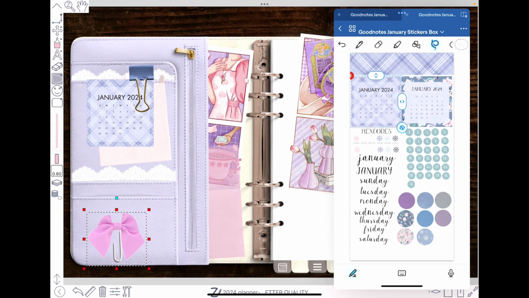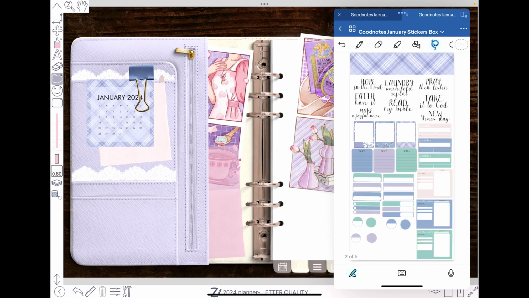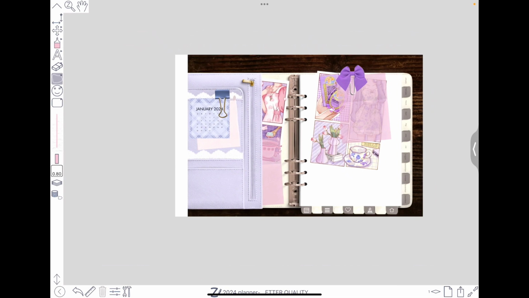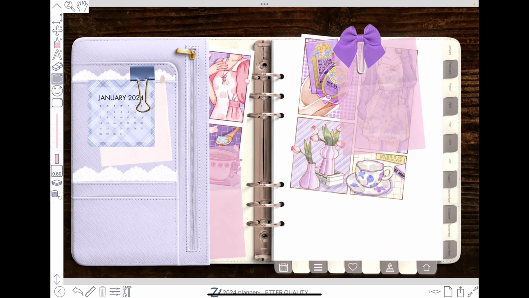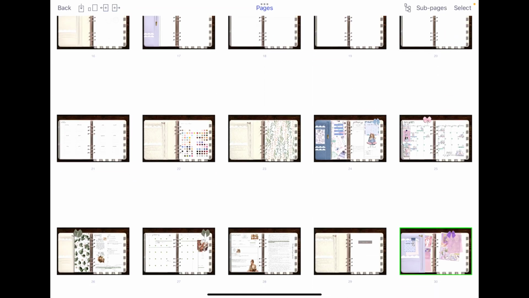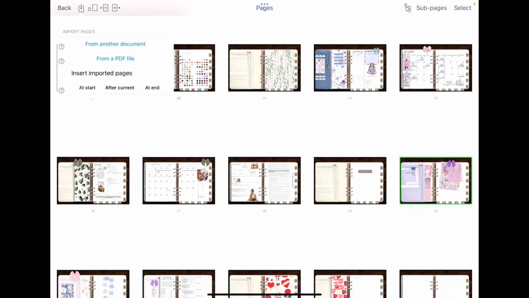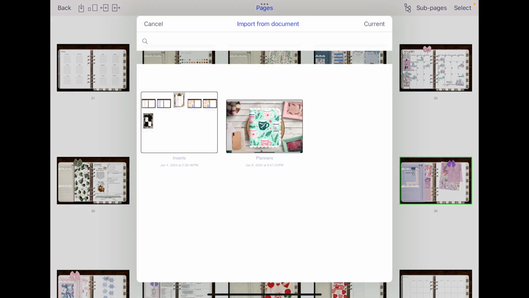The only problem is that I know a lot of my ladies have really fallen in love with Pinly. I don't think Pinly has the freehand crop yet. So if I did do that, you would just need to use Samsung Notes and then bring the image over into Pinly. I don't think the drag and drop will work, but maybe copying it into your clipboard and then dragging it into Pinly should work. I have a few videos for Pinly that I have lined up.